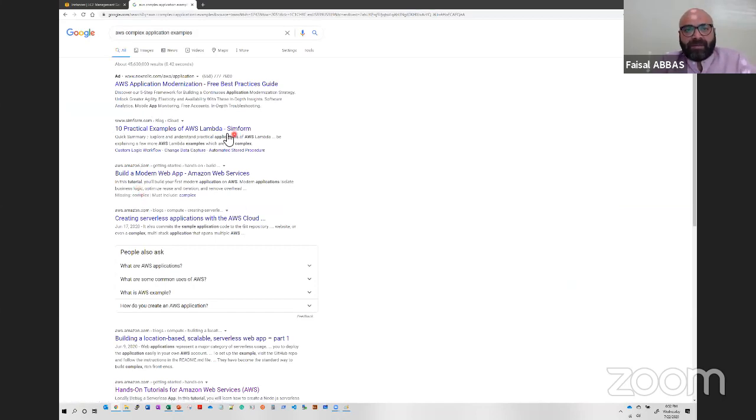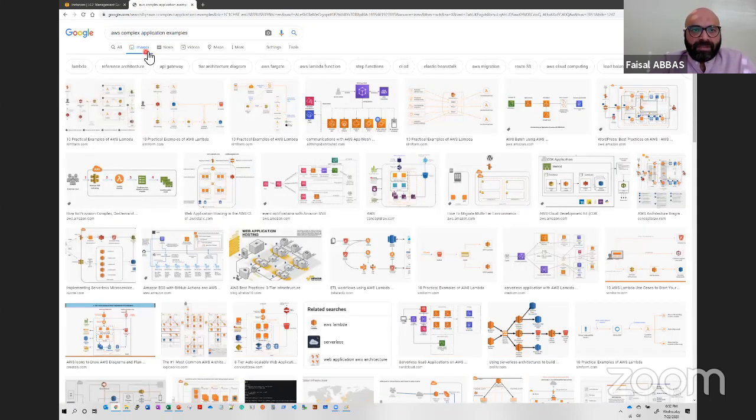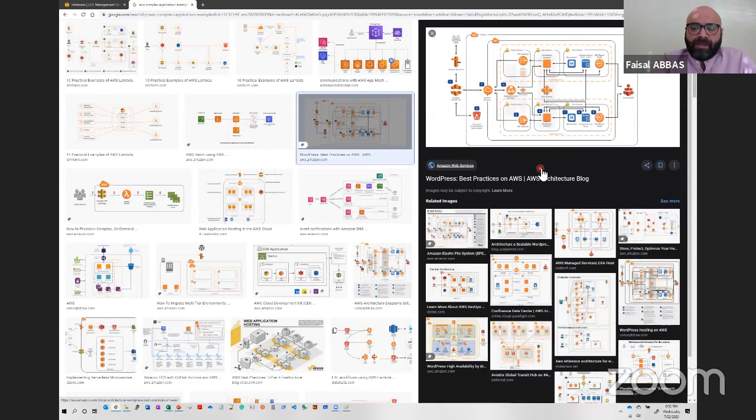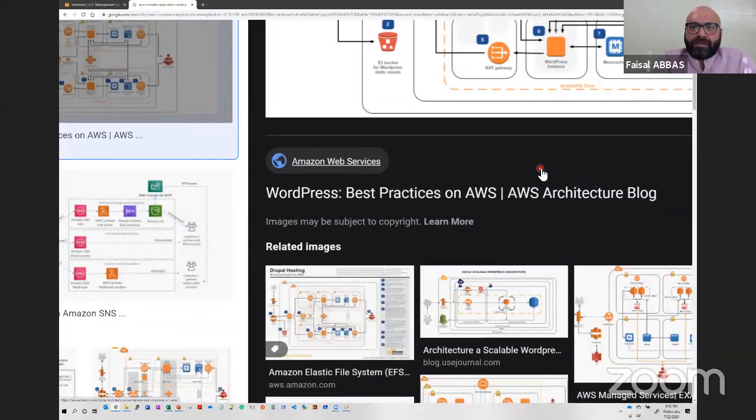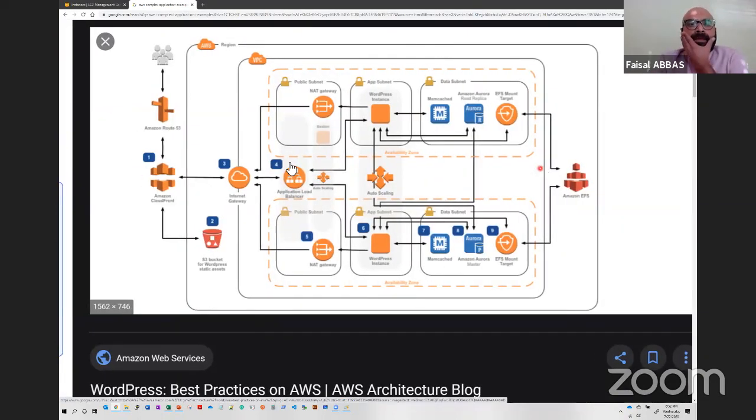Or you can go all here, and there are 10 practical examples of Amazon AWS Lambda services or serverless applications. You can go into the images based on our today's and tomorrow's lab. Let me just pick it up here. If you see this, you can easily create, let's say you pick this one up, you came up with an application name. Hey, you know what? I created this, let's say Munazaf.